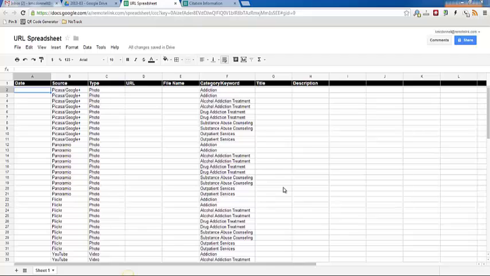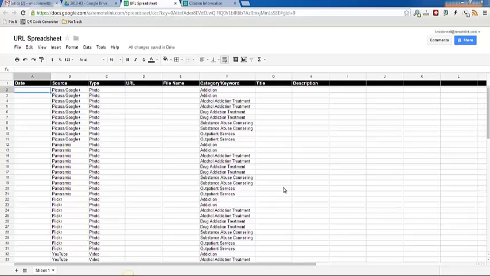The second reason to keep track of all your URLs is that if you were to hand over this spreadsheet, for example, to an SEO company, they could very simply copy and paste those URLs into a tool that would amplify those URLs. What I mean by that is that they could send, for example, several different social media profiles to a video that you submitted, and those people in those social media profiles could like or share or comment on a video that you made. So that is just one way that you could use this spreadsheet.